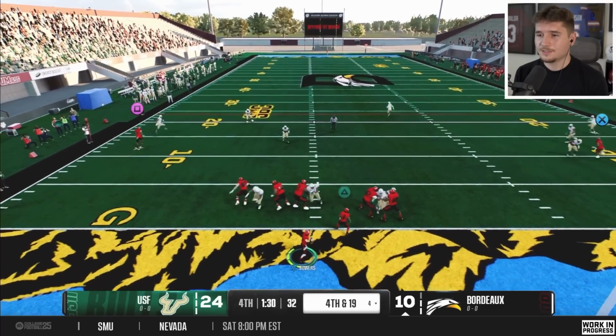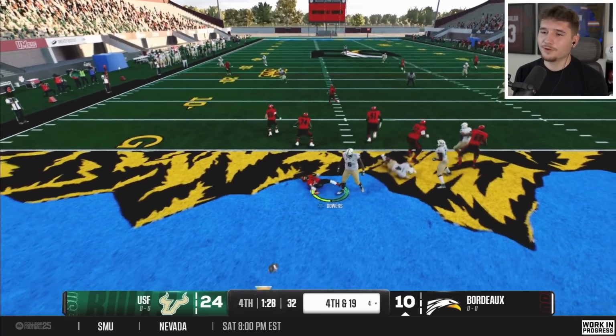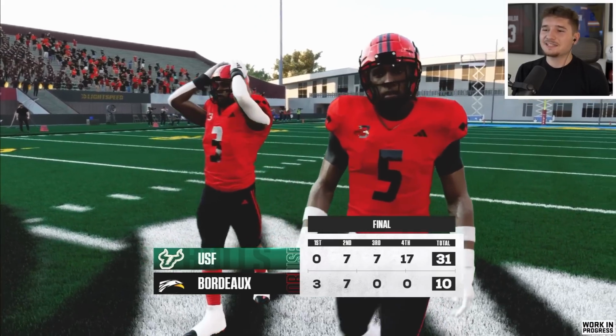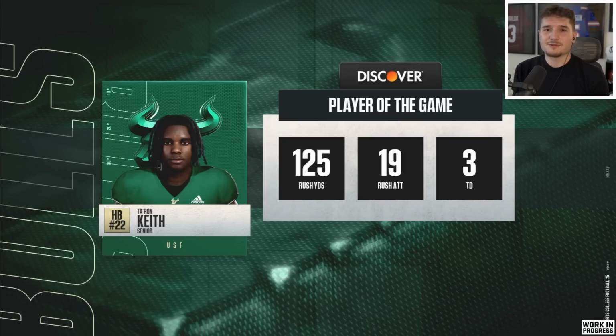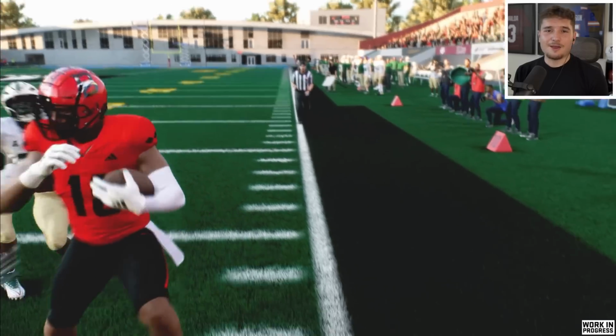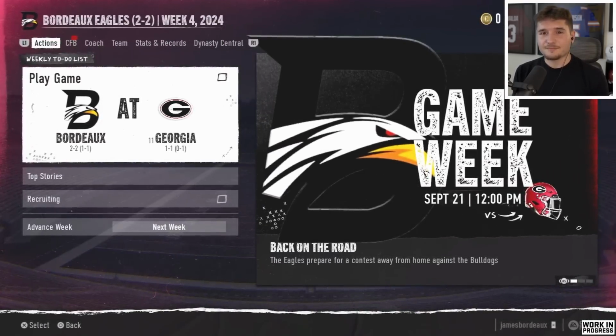I think all that's left in the tank is throwing up a prayer here, and it's a shame that my creative team, my team builder, couldn't win our first game against our rivals USF. We let this running back do whatever he wanted to against us, and now we have to go on the road at #1 Georgia. Well, luckily for us, going into this game, they have picked up a loss.